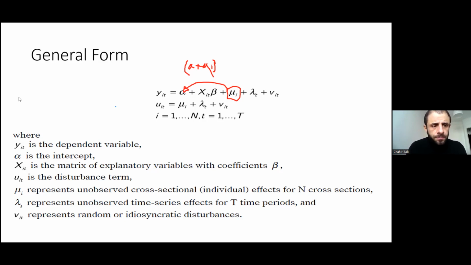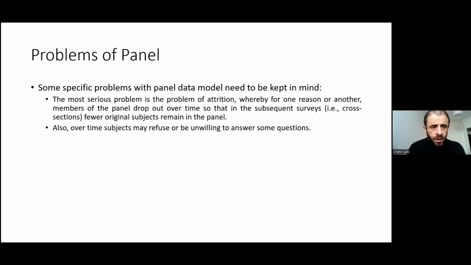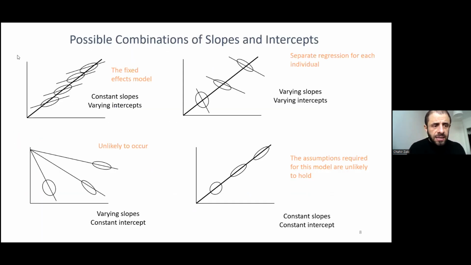And that's why if we look back to the graph that we have seen in the beginning, as you can see, I have the same slope for everyone, so the same beta, but what is changing from one individual to the other is its intercept. So I have here the first intercept, the second intercept. So each individual has an intercept of his or her own.